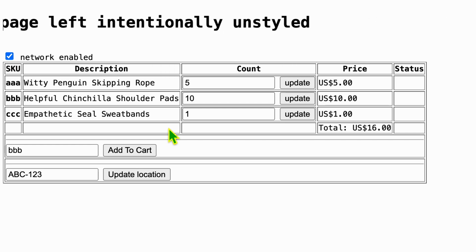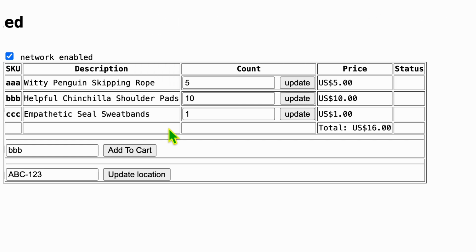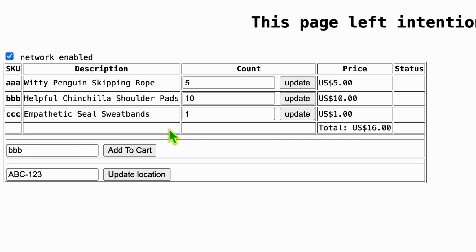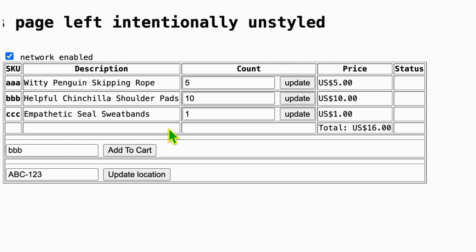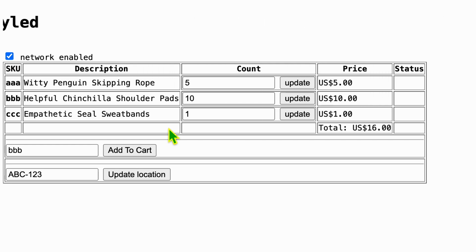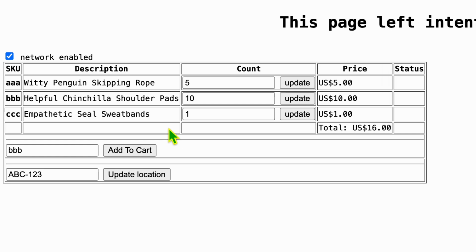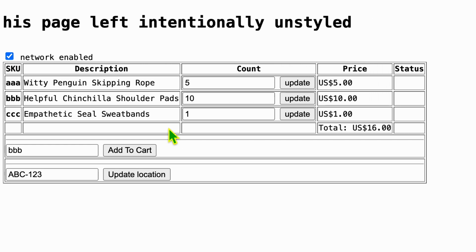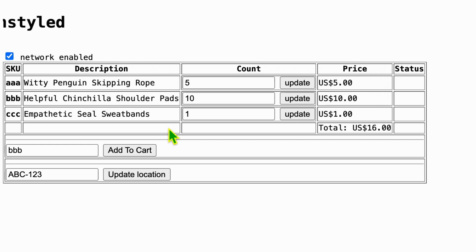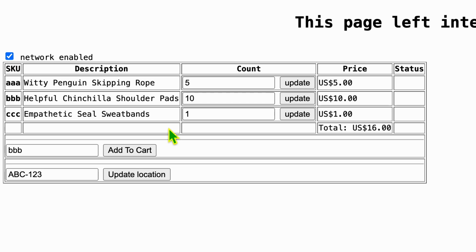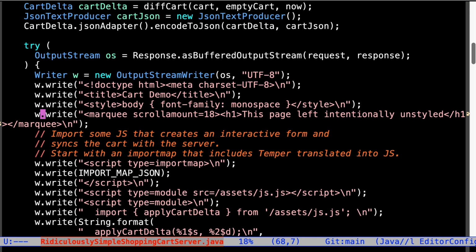So we've achieved eventual consistency. Both clients and the server have the same understanding of the shopping cart object. Let's see how the Java and JS code heavily relies on libraries translated from Temper to get all that to work. The Java is around 350 lines of code, counting import statements, comments, and blank lines. The JavaScript is 400 lines of code, a bit bigger. I didn't use any frameworks, so DOM edits take quite a bit of code.